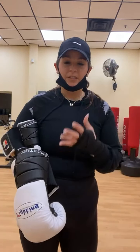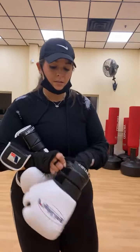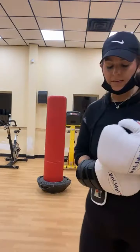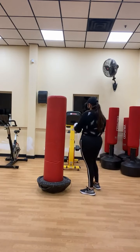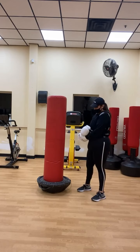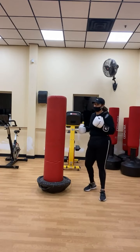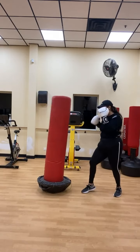Now, I do recommend, if you're gonna be punching the actual bag, I'm wearing gloves. I always wrap my hands. It protects my knuckles, along with also giving support to my wrist. So to start off with an easy combo, we're gonna practice our ones and twos. Ready? In slow movement, that's one, one, two.